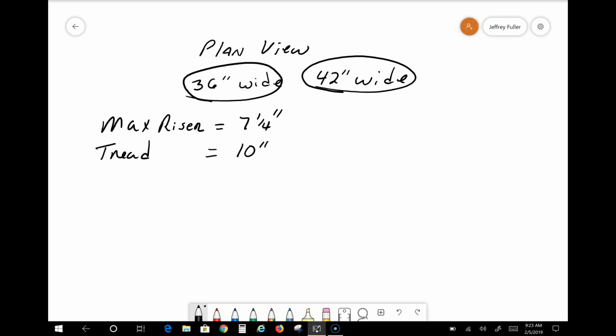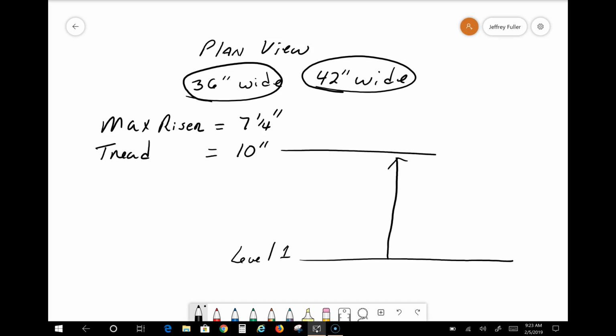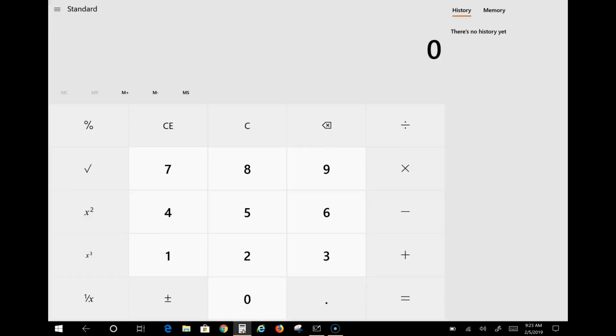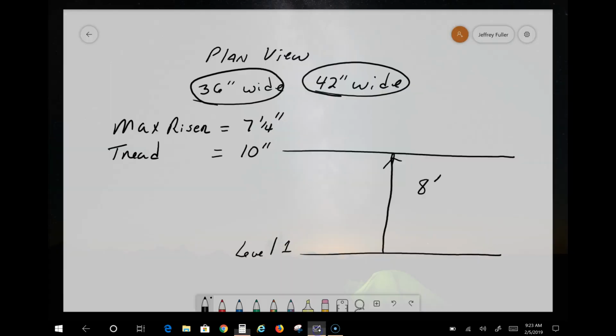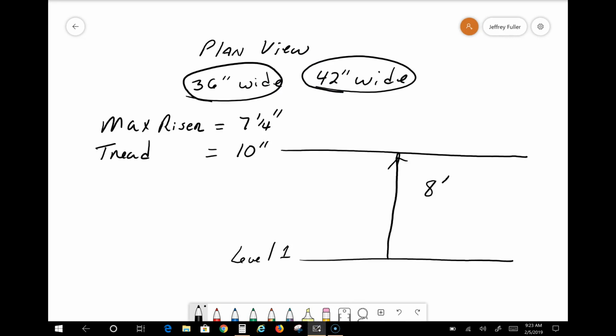One is that our stairs will start here at the first floor, obviously. And between the floor and the ceiling, we have 8 feet. Okay, oops. Let me erase that, 8 feet. And of course, 8 feet turned into inches. 8 times 12 equals 96. All right, so we'll just go ahead and turn this into 96 inches. We're just going to work in inches.